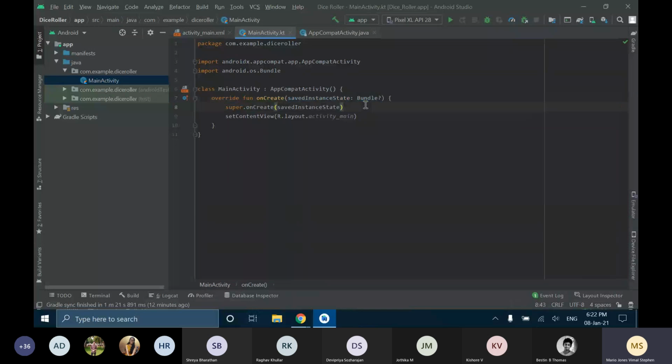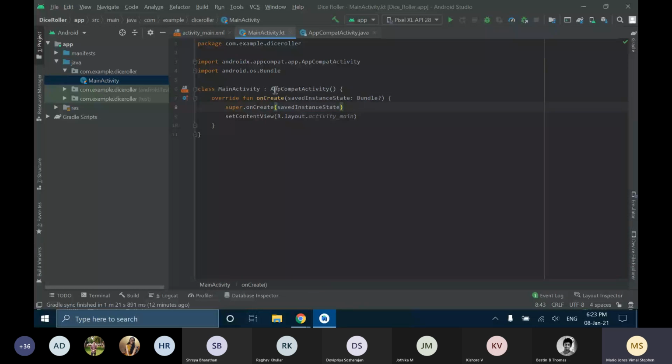Don't worry about these arguments. These are all default. The more you write code, these defaults will go into memory, or you can just simply refer to the documentation and call super.onCreate with the same argument that is being passed. So what does this line mean?